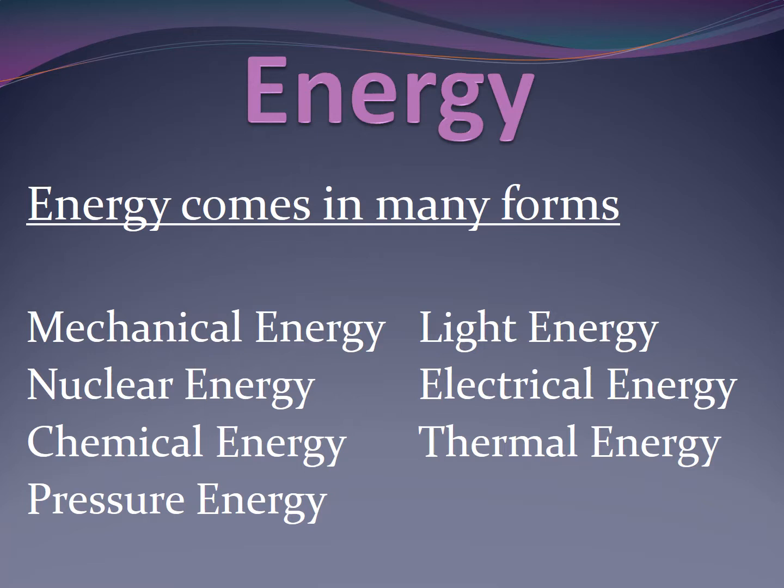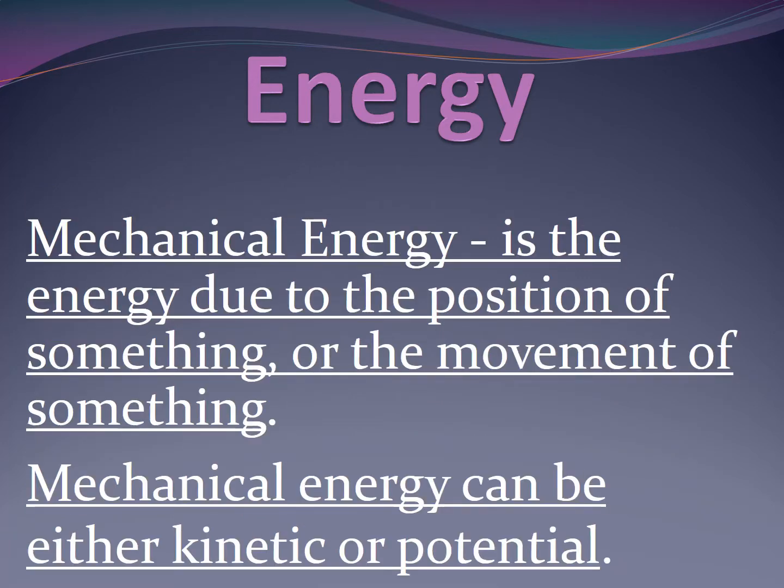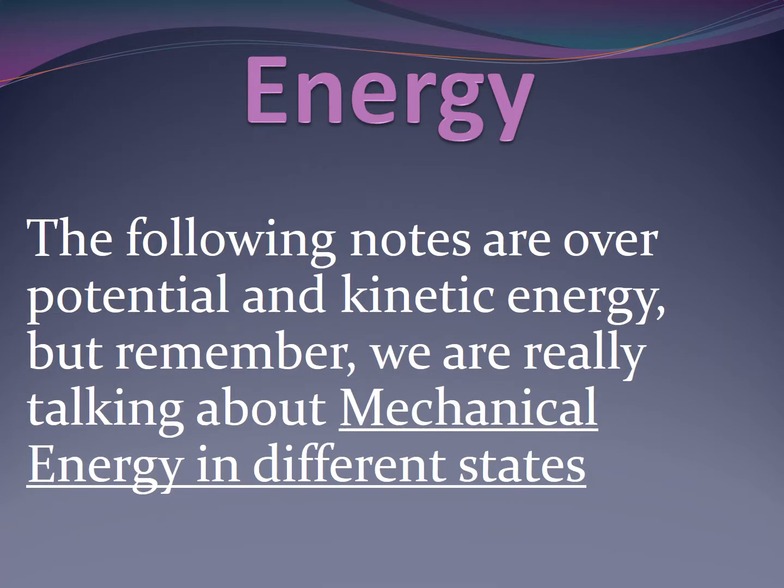Energy comes in many forms. Last year in chemistry, we talked about nuclear, chemical, and thermal, and even some pressure energy. In physics, we deal a little bit more with mechanical, light, and electrical, even though it's all really related. It's all physical science. Mechanical energy is one of our main focuses, and this is the energy due to the position of something or the movement of something. Mechanical is moving energy, and so it can either be kinetic or potential. Although we're going to be talking about potential and kinetic, we're really talking about mechanical energy at different states.